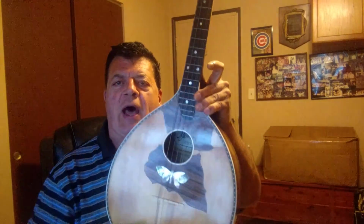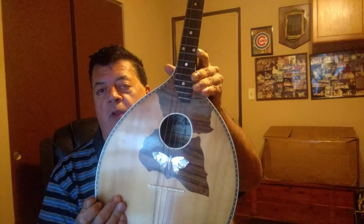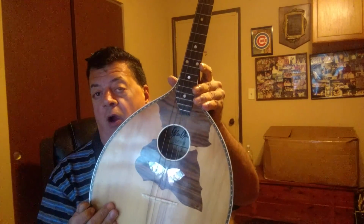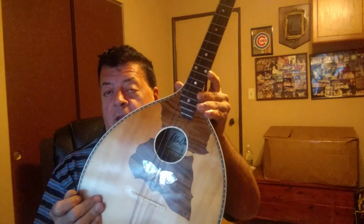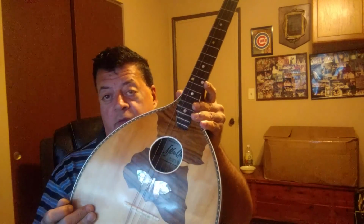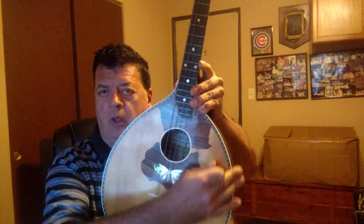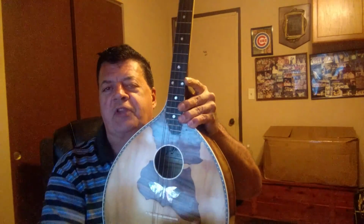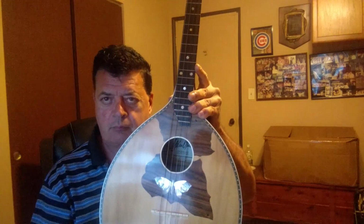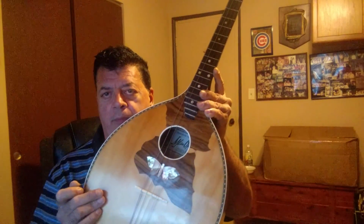Well, this whole top piece, and this just happens to be made like a pear, but some instruments are made that look like a guitar. It depends how the maker made the instrument. There's no right way or wrong way. Each has its own preference. Well, this whole top piece is called the top sounding board. And that's just what the top of the instrument is called, the top sounding board.